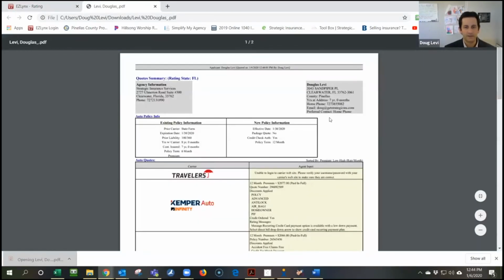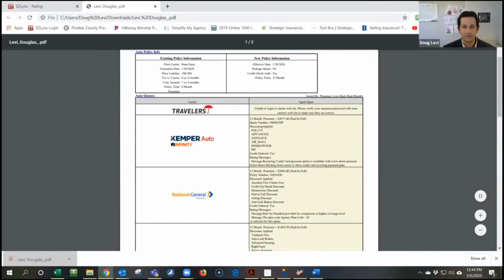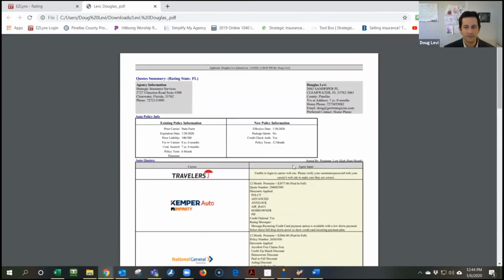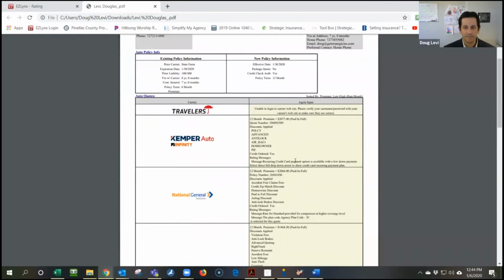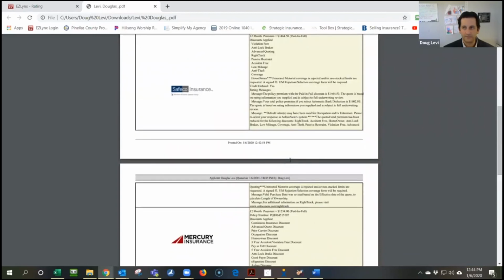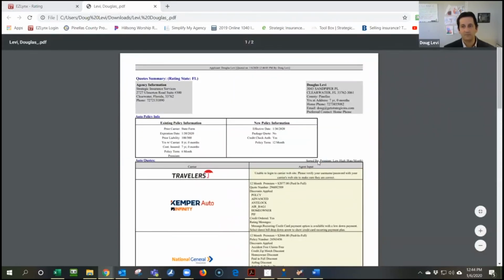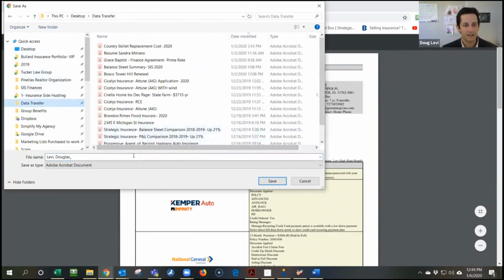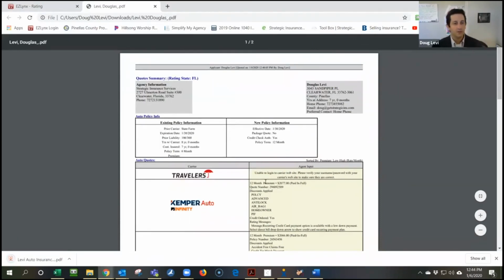And I've got this up here. And then it's going to benchmark and show me all of the proposal options by carrier, and it'll typically sort it from least to most expensive, so low to high. And this is also showing me based on a paid in full discount. So now from here, I would be able to save it. I would be able to email that to my client or my prospective client. And I always recommend too, I would save this and I would call it Levi Auto Insurance Comparison, something like that. So I know the client name, I know what it is, auto insurance, and it's the comparison. And then I would email that out to them, and then you would just go through the process from there.